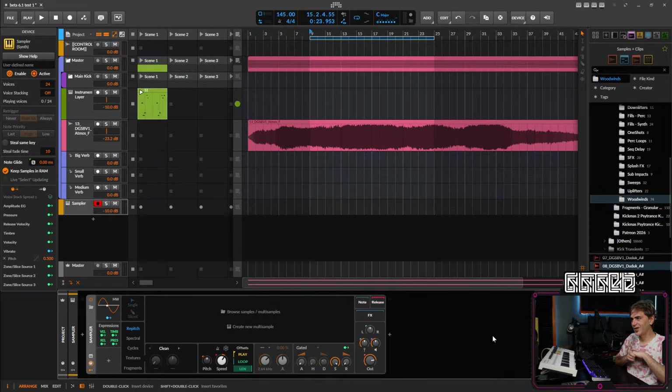Better than Serum 2? Well, it's hard to compare because Serum 2 is a synthesizer, right? But Sampler has synthesis-like characteristics now, with the new Spectral mode and that kind of thing, which we will explore. But I still think it's hard to compare the two, very different things. If I wanted to slice a sample, I probably wouldn't do it in Serum, even though you can. But if you wanted to add sample slices to something that you already have in Serum, it's just nice to be able to do that, you know what I mean?